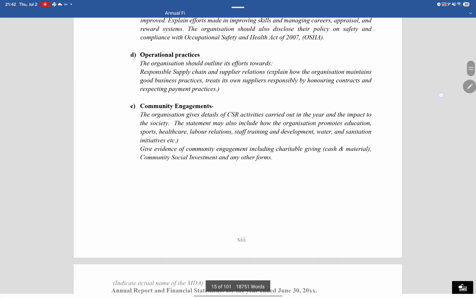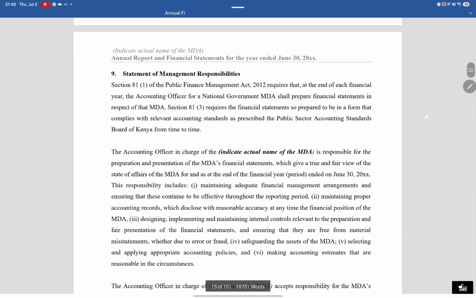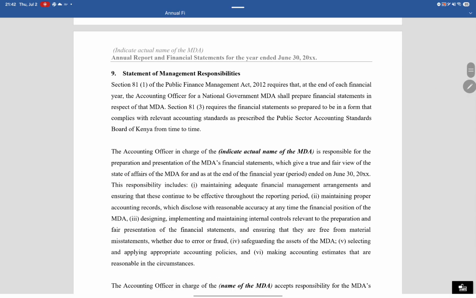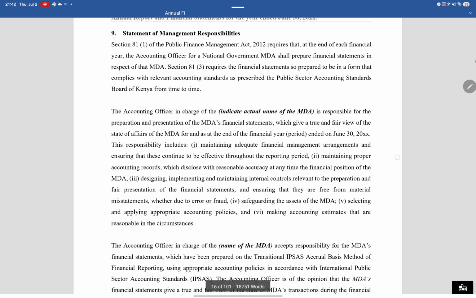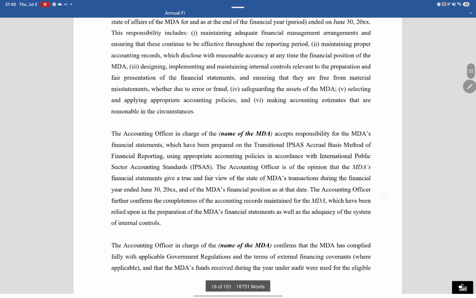Okay, so let me go to section 9. Section 9, statement of management responsibilities. This is section 81 of the PFM Act. So it's a standard. So I don't want to spend more time on this. Tuache tu aibu ndogo ndogo, and let us just make use of it the way it is, because it is a standard.